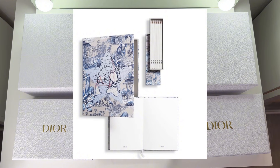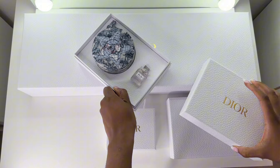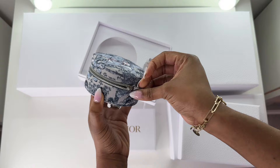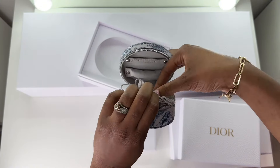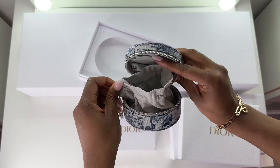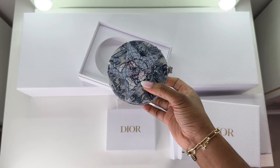Dior gives out notebooks every year during the holiday and throughout the year as well, so I wasn't really interested in a notebook. Instead, I decided to go with the gold birthday gift, which includes a miniature Dior Blooming Bouquet perfume and a travel jewelry case in — you guessed it — the Dior Around the World motif print. I feel I'll get a lot more use out of it because I actually need a travel jewelry case. I love how the case has a drawstring to keep your jewelry protected, with space for earrings, bracelets, and everything. I used this over Mother's Day weekend on a road trip and I'm sure I'll use it on more trips throughout the year.